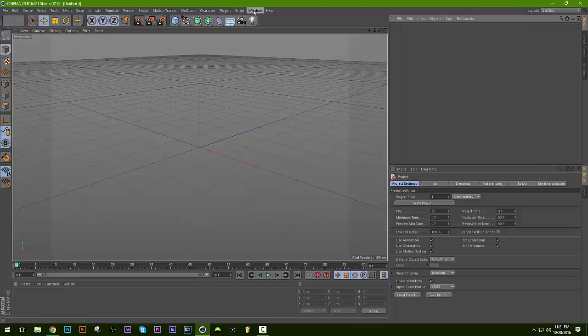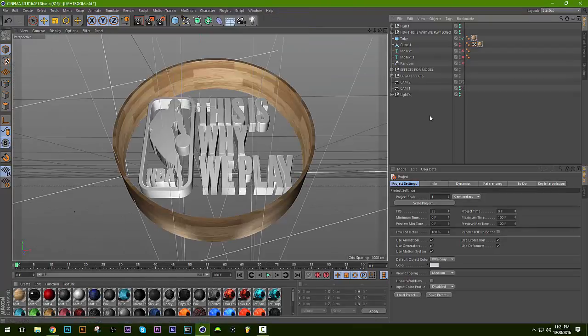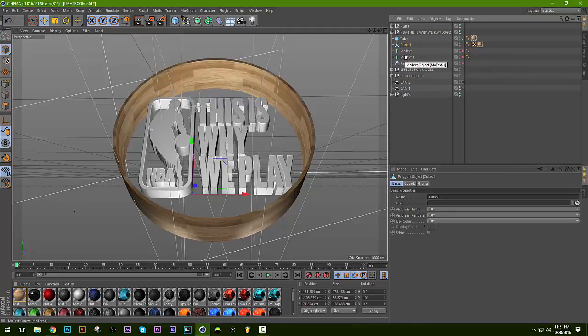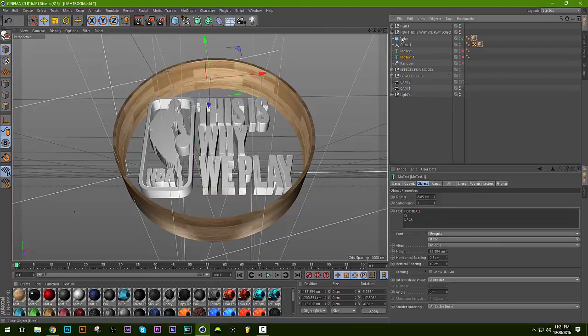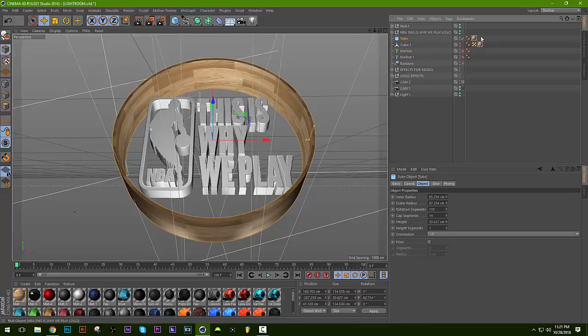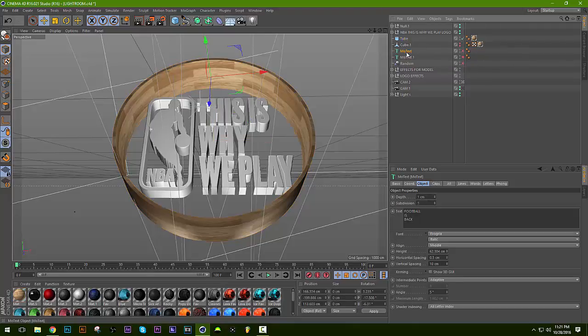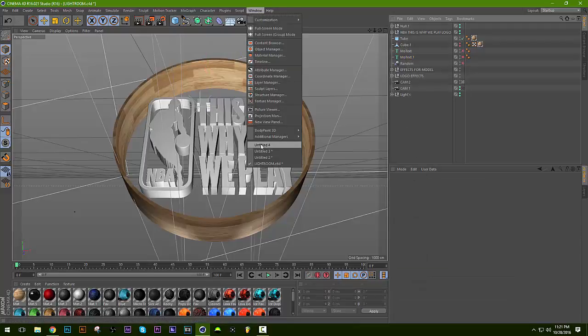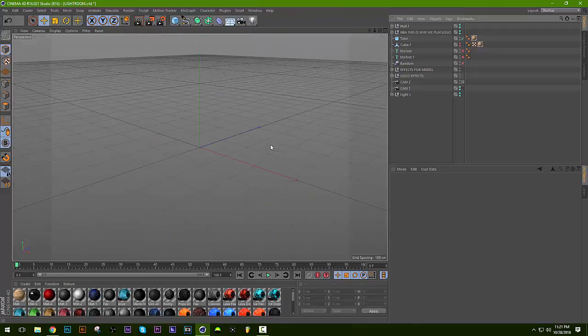So here's an example of what I used it for in one of my recent designs, or whatever you guys want to call it. It's pretty simple, overall simple. You just gotta know how to work Cinema 4D. It's all a tube with a wood texture, or cork texture, or whatever. So I'm gonna show you guys not how to make it yet, but I'll show you the basics and stuff.